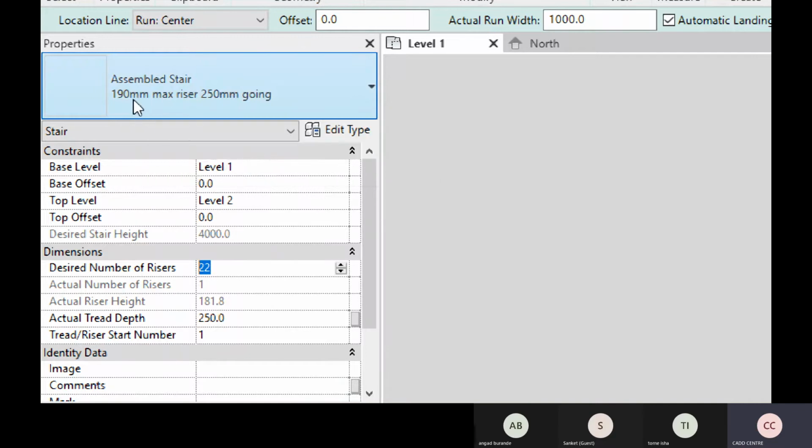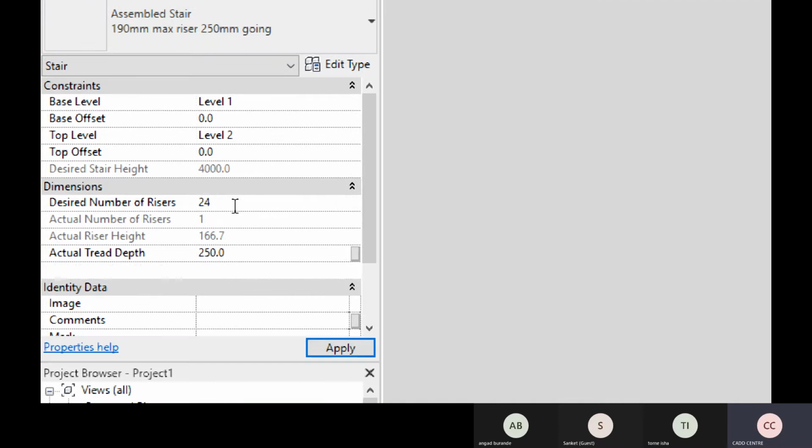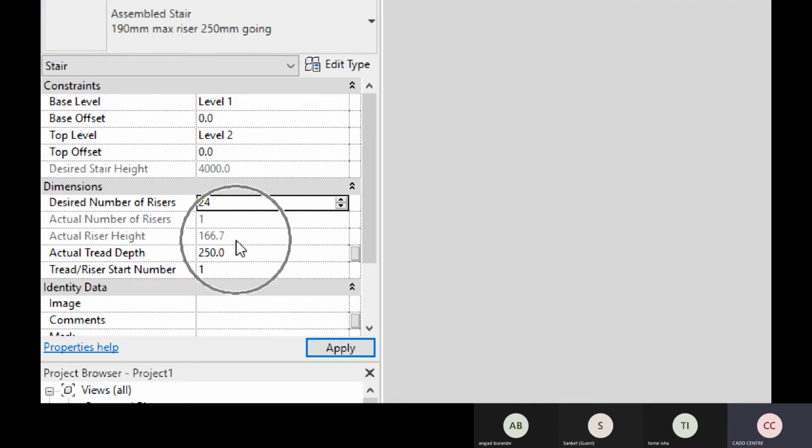Now, if I increase the number of risers from 22 to 24, the riser height will reduce, because the count of risers increases. But if I reduce the count of risers, the riser height will increase.